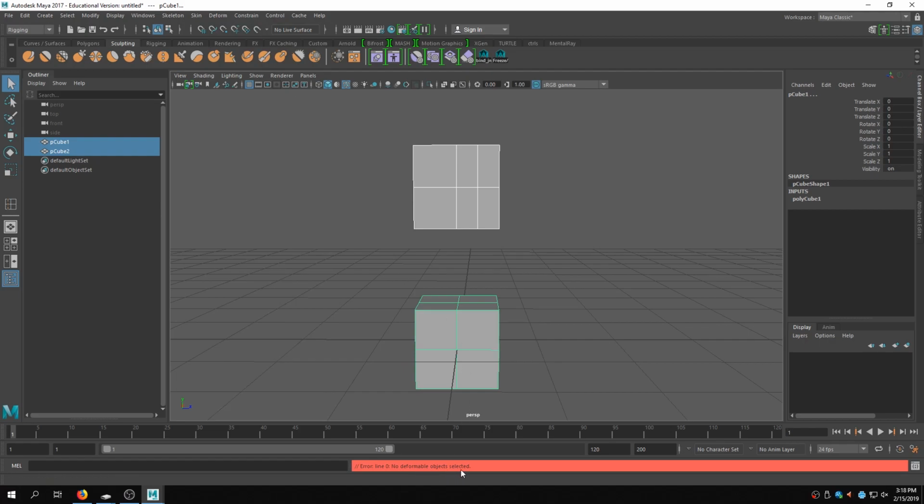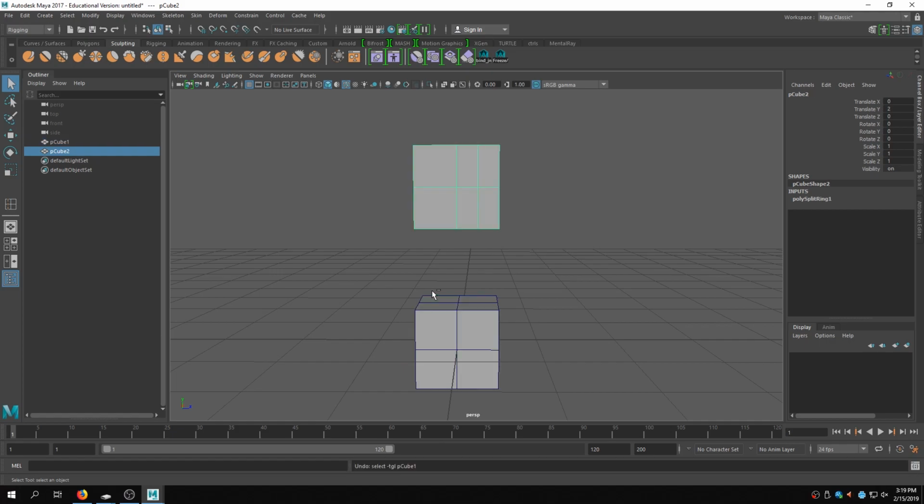Okay, so you get an error, no deformable object selected. So that's why it has to be the exact same.